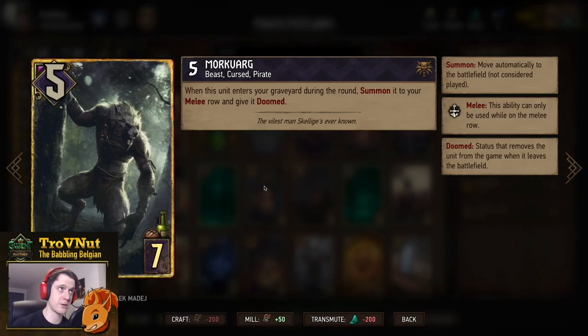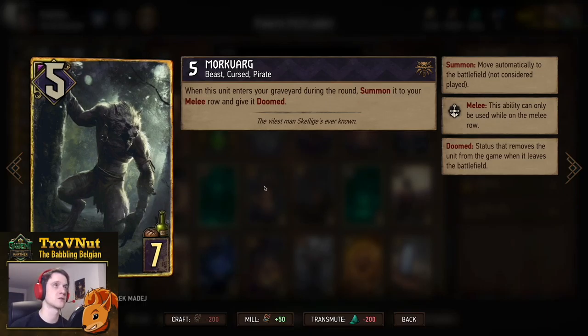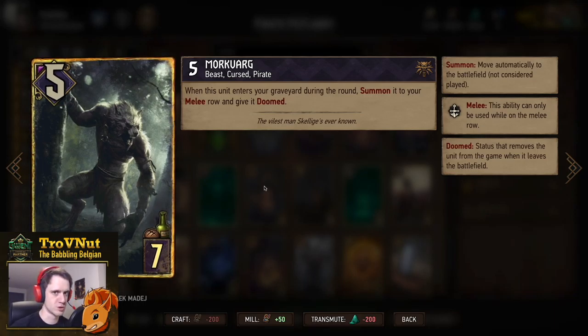Then we have Morgfark, also a secondary target for the discard. Also counts as a pirate, by the way. So Morgfark is a pirate, 5 power for 7 provisions. And when this unit enters your graveyard during the round, so for example by discarding, you summon it to your melee row and give it doomed, giving you 5 points on top of Coral if you manage to discard that way.